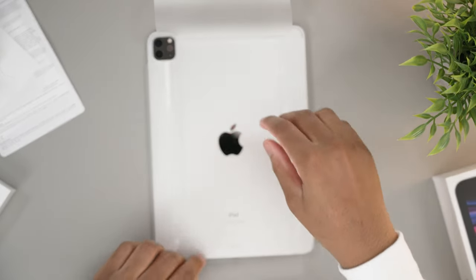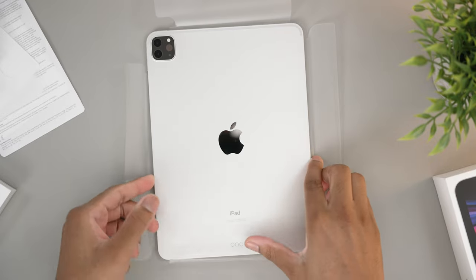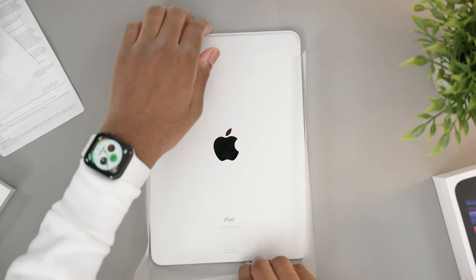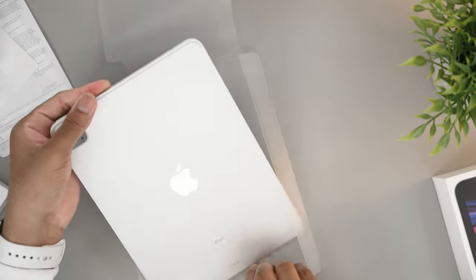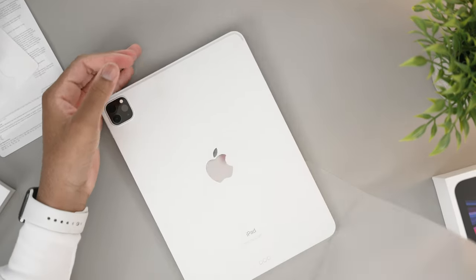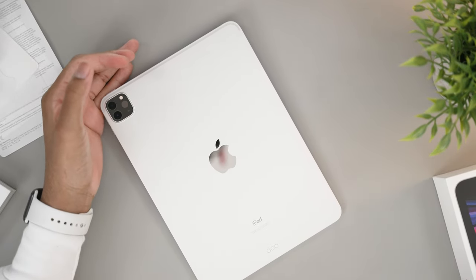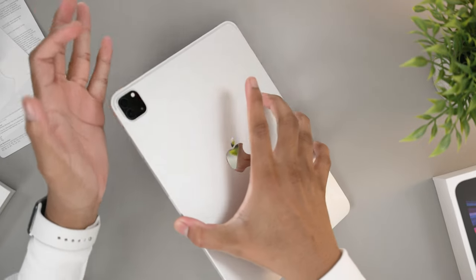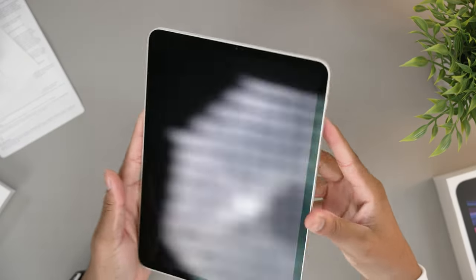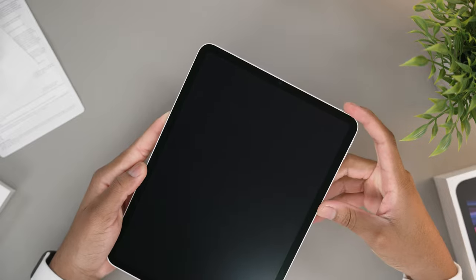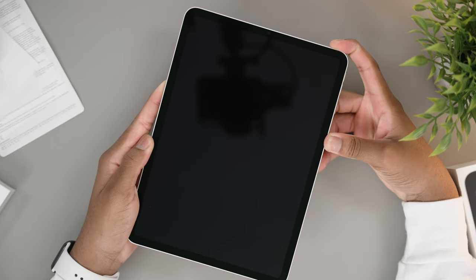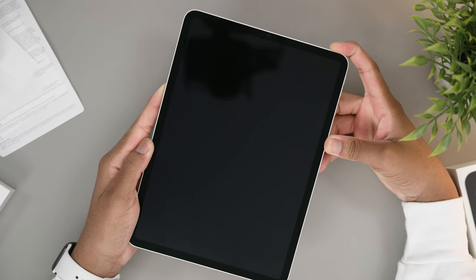I wanted to be a bit more gentle with the iPad since my fingers were kind of cold to the touch, so I didn't really want to smudge or get the screen messy. The reason being is that we will be installing the paper-like screen protector. But don't worry, I really know how to install those screen protectors. They call me the screen protector goat. But in the meantime, let's turn on this iPad.